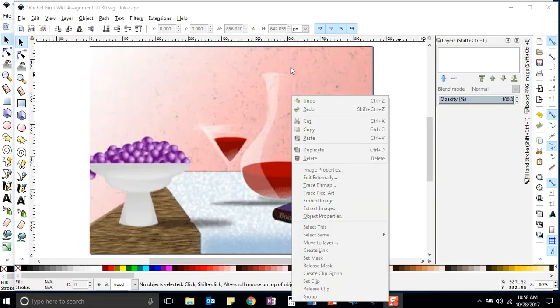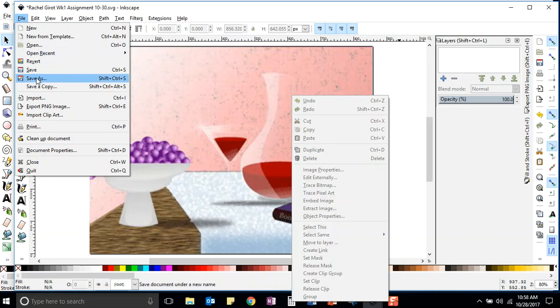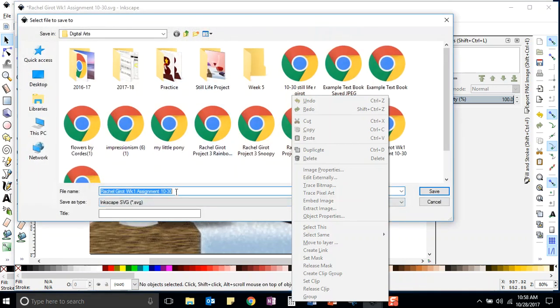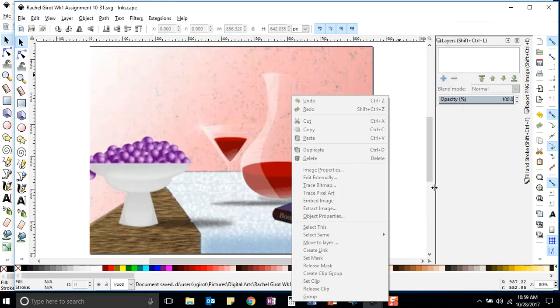And let's say I went ahead and I added some textures in my tablecloth and I'm ready to save it again. So I'm going to go File, Save As, and I'm going to save it under a different name. So I would just want to change the date. I'm going to say 10/31. I'm working on it on Tuesday now, okay? And I don't want to save over my old stuff because if I did make a silly mistake, like I accidentally opened a JPEG instead of my actual Inkscape file, I don't want to accidentally mess up and lose all my work. So I click Save there.